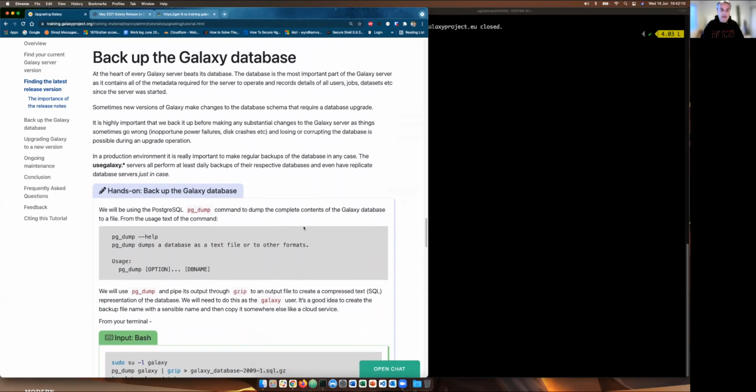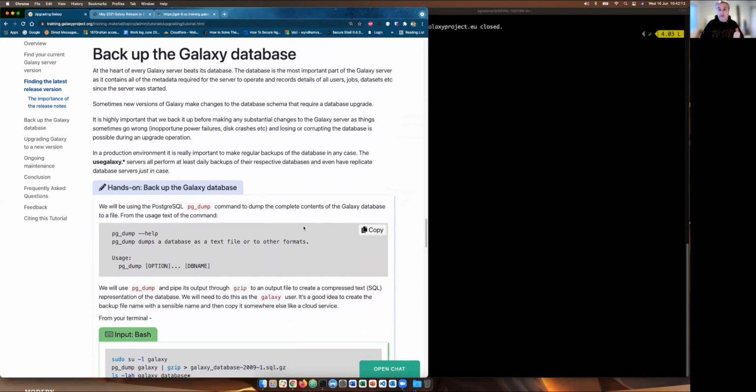Okay, it's enough talking about what version we're on and what the newest version is. Now we want to actually do the upgrade, but one of the really important things we need to do first is back up the Galaxy database in case something goes wrong while we're doing an upgrade. As you probably know, at the heart of every Galaxy server is its database, and it's the most important part of the Galaxy server, in my opinion.